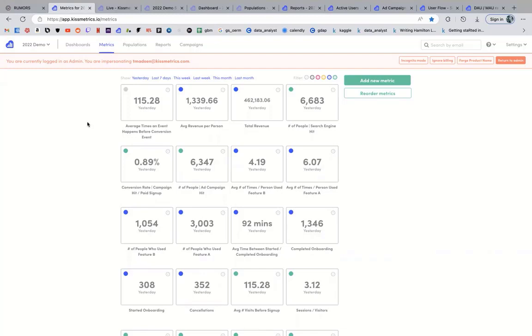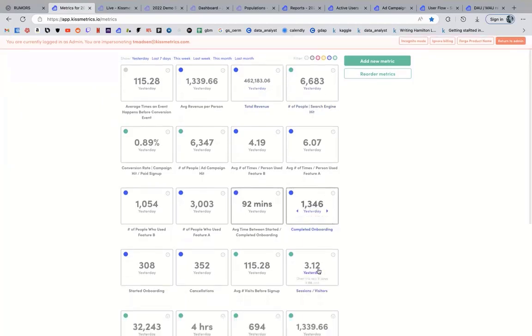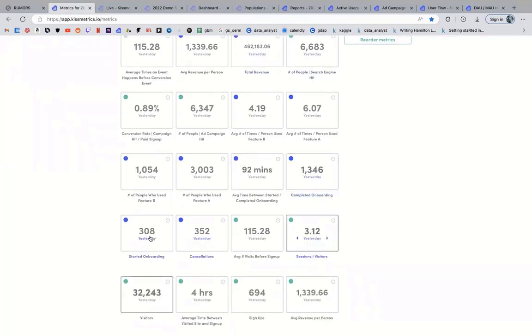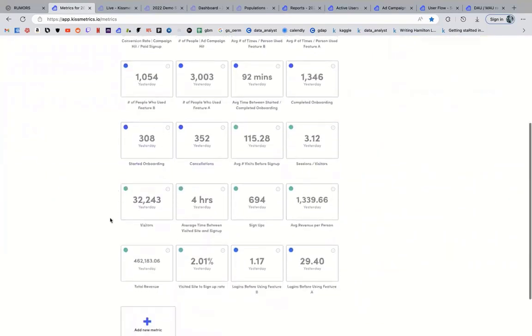However, throughout the years, we've seen that these are great examples for SaaS, and as Chen mentioned, in some cases with e-commerce examples or customers. Now, if we take a look at some of the names, we've got total revenue, people who have completed onboarding, session over visitors, cancellations, or people who simply started onboarding but somewhere among the steps drop off. We also have signups and total revenue.